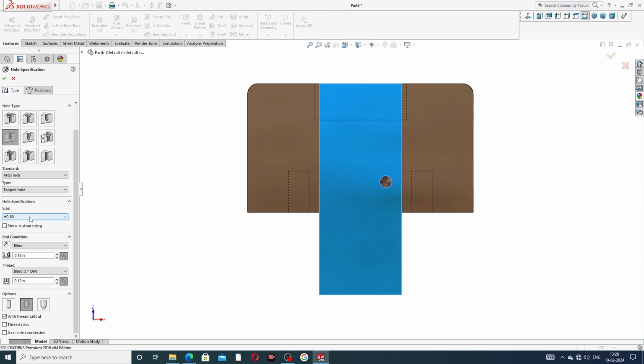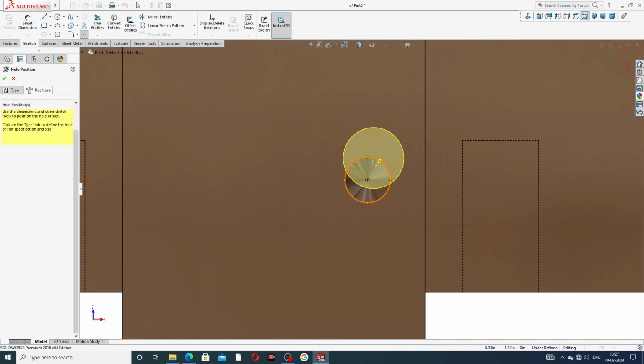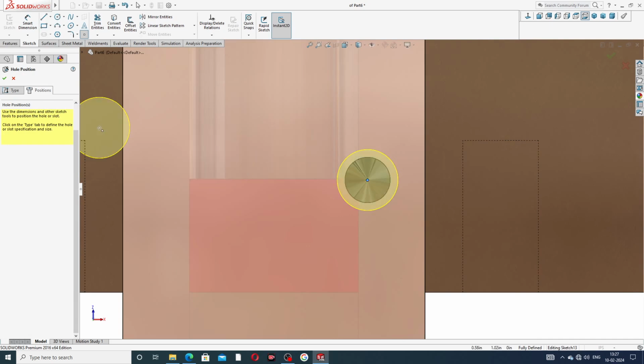Okay, and this is 1/4-20. Okay, 1/4-20 is perfect, and blind, and this is used here. This is 0.75 inch, perfect, and this is 0.50, all is perfect, and going to position and again select this and this.